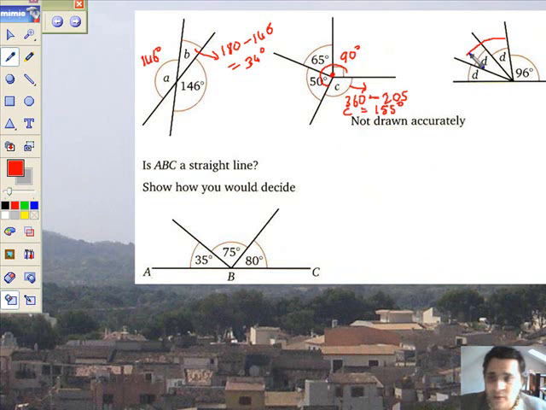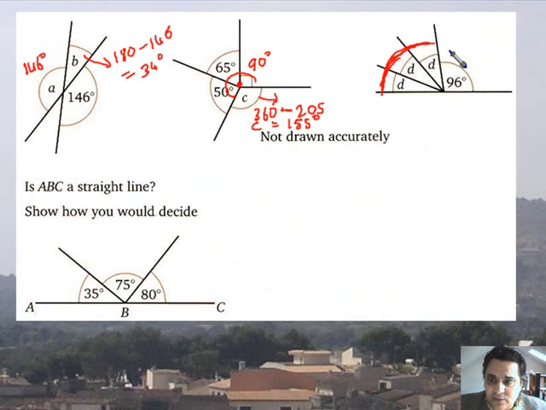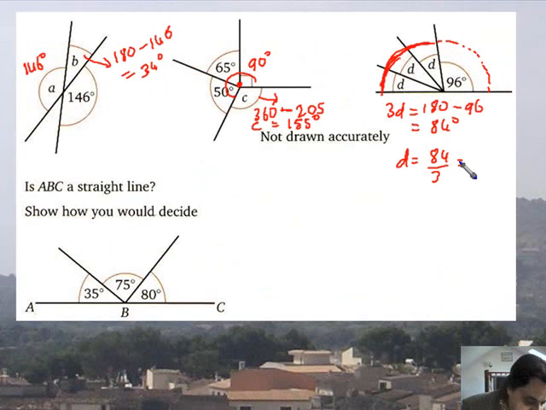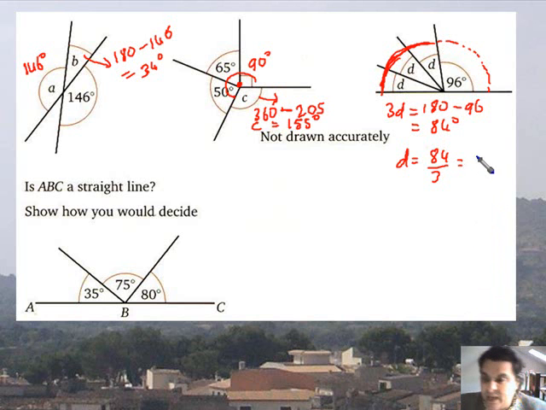Now, this is a real beautiful question. Look, these three plus the extra little bit here, the 96, comes to 180. So basically 3Ds is going to be 180 take away the 96. That leaves me with 84 degrees, so a single D is going to be 84 over 3. That's going to be something special. Let me have a look. 84 divided by 3, each D is worth 28 degrees.